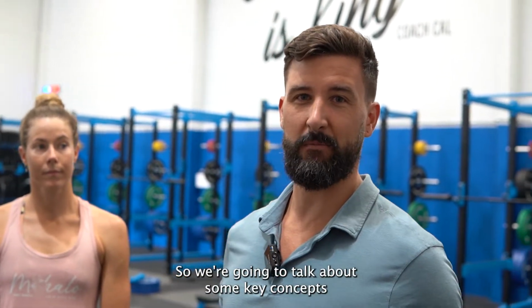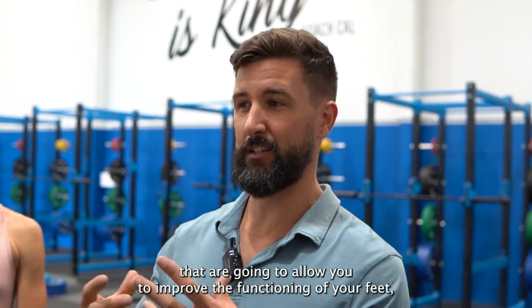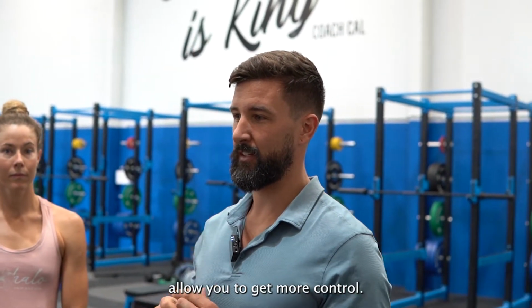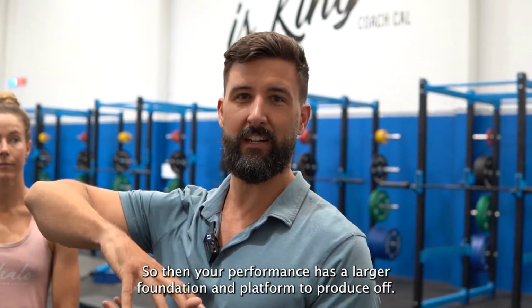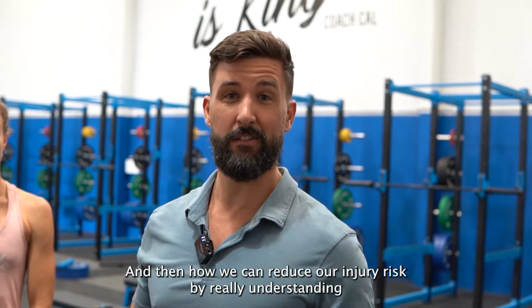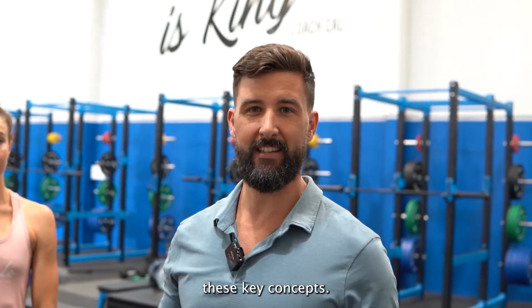So we're going to talk about some key concepts that are going to allow you to improve the functioning of your feet, allow you to get more control so then your performance has a larger foundation and platform to produce off, and then how we can reduce our injury risk by really understanding these key concepts.